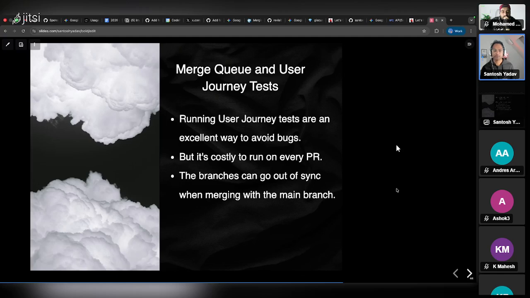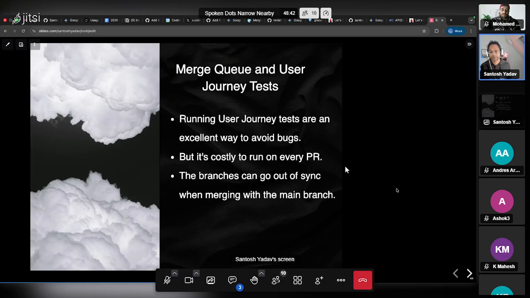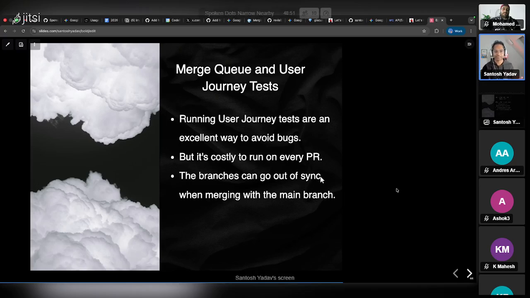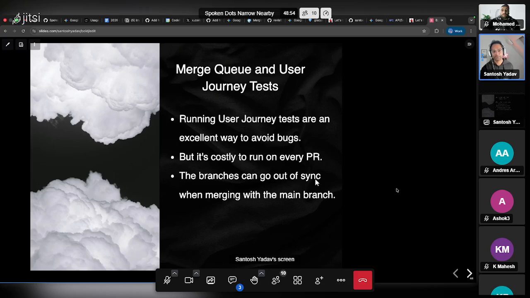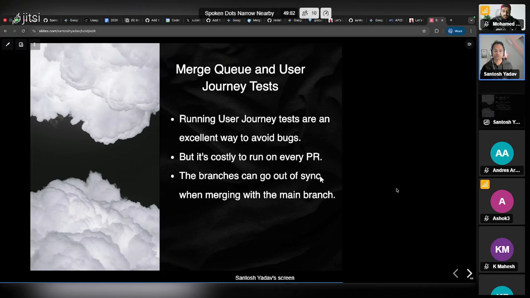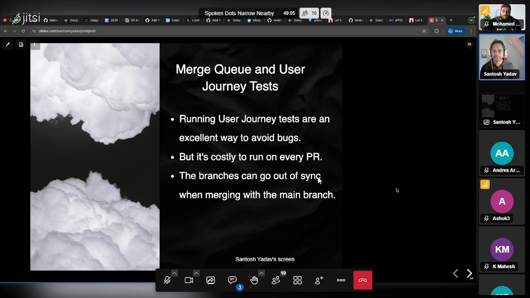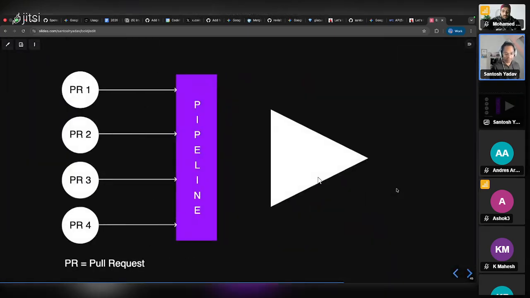raises a PR, your previous PR is also already stale, because your previous end-to-end test run is already stale, because now you have new code, and it's possible that someone might have changed the same code base, or someone might have changed the same area which was affected in the previous PR. Now what we need to do is, someone needs to go ahead and keep updating their branch. It means the end-to-end test which was supposed to run once is now running 200 times without getting merged. Right. So let's see how merge queue solves this issue.